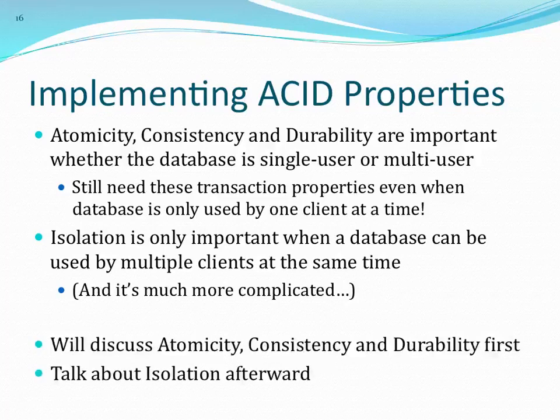So this is basically the approach for the last portion of the course: we'll talk about atomicity, consistency, and durability first, and then we'll talk about isolation and how we incorporate the two together. Because you can see, this is going to affect the buffer manager, and it's going to affect the file manager. So the storage manager has to think very carefully about transaction processing. Okay, any questions so far?